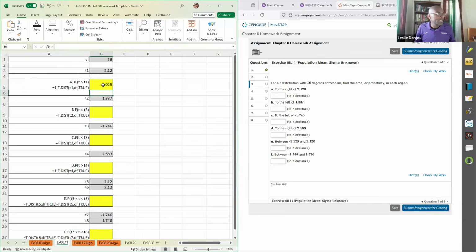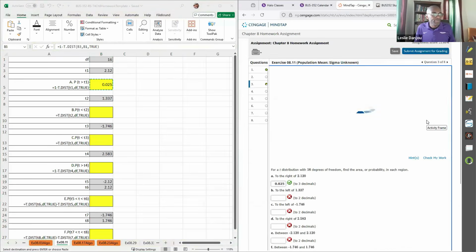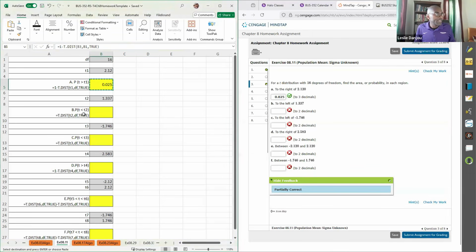Press enter. Check your work. Outstanding. For T2, same kind of concept. Because it's less than, we just use the regular function, T2, degrees of freedom, press enter.